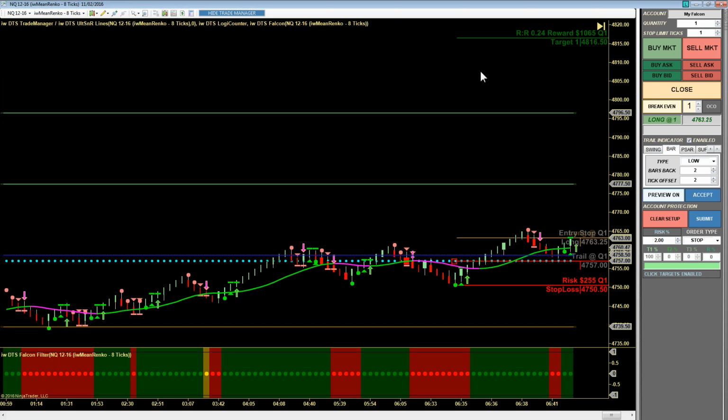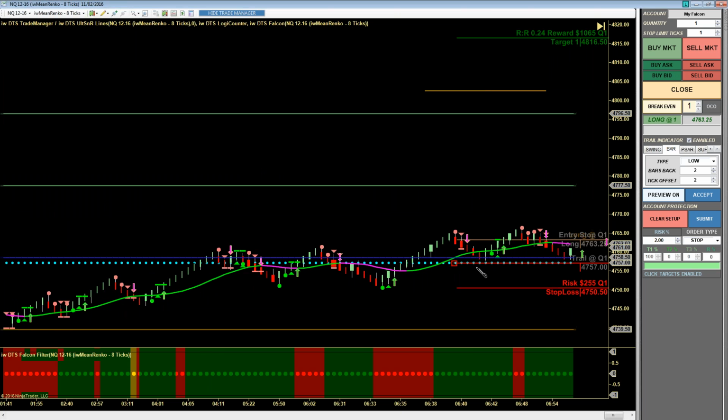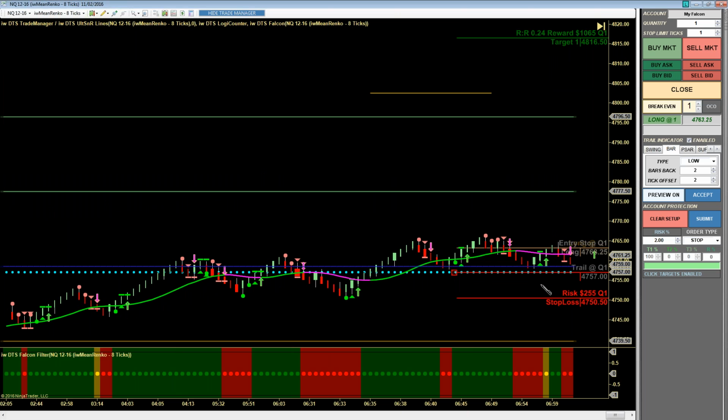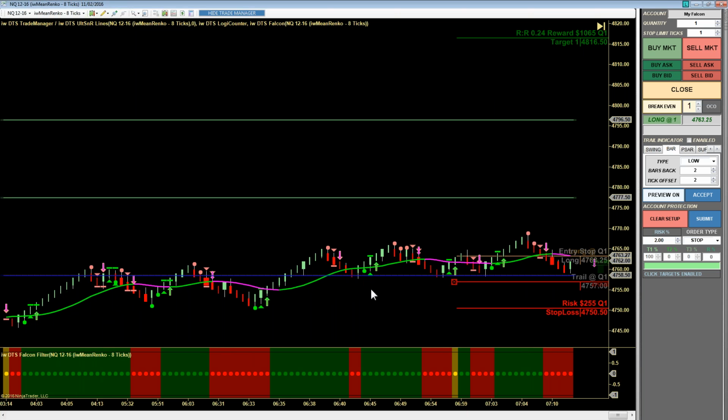Okay, I went a little bit too high. It's going to be around 4,800, give or take. What is the probability that this trade is going to work out? Right, my entry is here, my stop loss is down here. What is the probability that trade is going to work out? Half of the time. Probably not that good. Why? Because my stops are so tight.